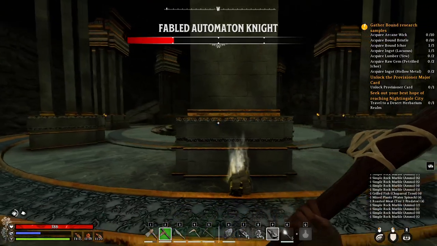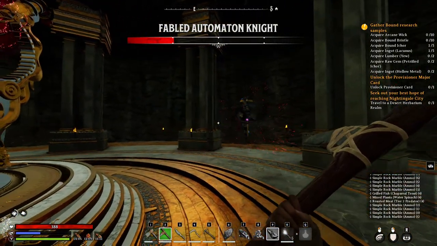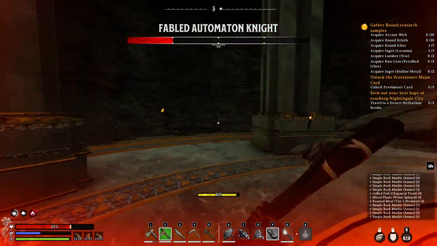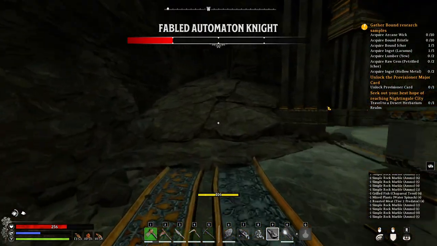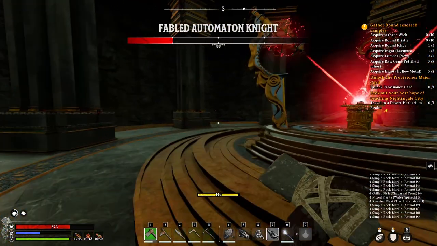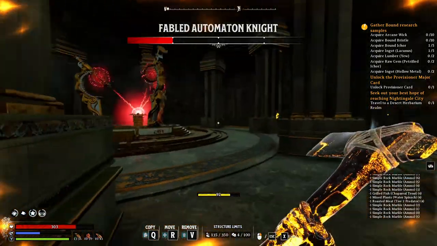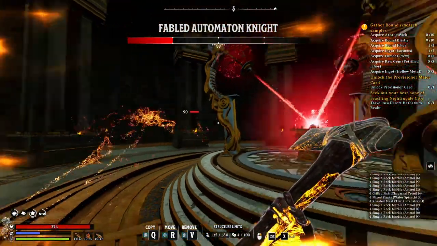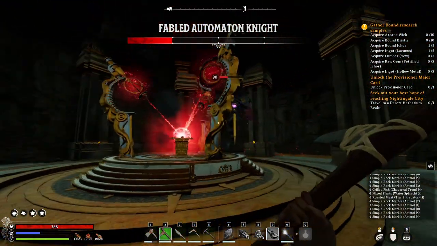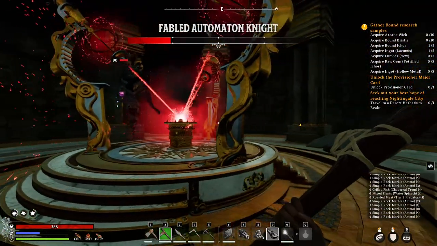No. Come on, one quarter. You can do this. Nope, stuck on the wall. Lame. Switching. All right, one quarter. We did it. Fuck, that was hard. Holy shit.